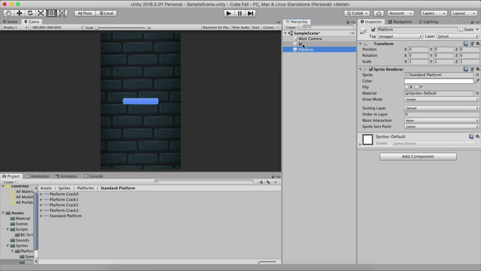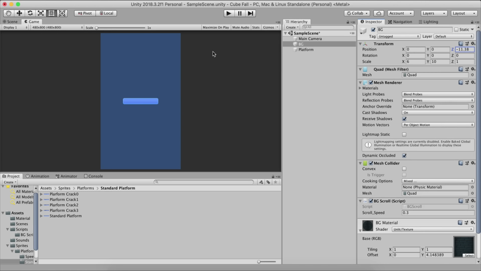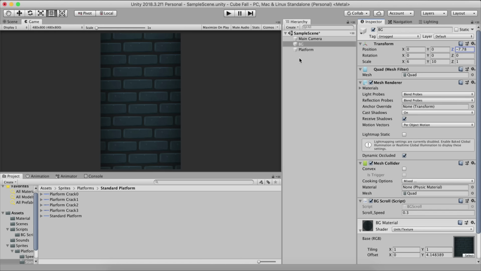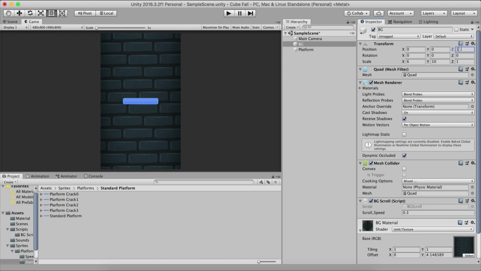And if you remember a few moments ago when I said that we're going to set the z-axis of our BG because it's a quad at 10, well, pay attention. What happens is if I set it at, for example, -11, or if I set it at -7, you see, it obscures our platform. That's why I'm going to set it simply at 10, and voila, here it is. Our platform is in front of it.